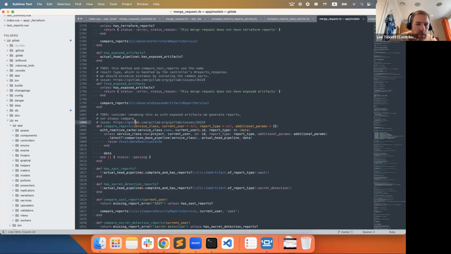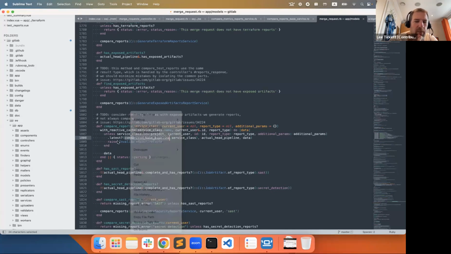With service class, current user, to data. Yeah, so it's referencing comparison base pipeline, which presumably is to do with the actual head pipeline.